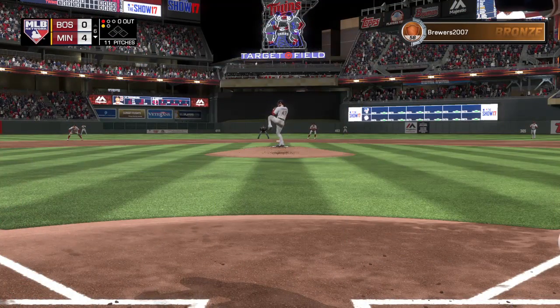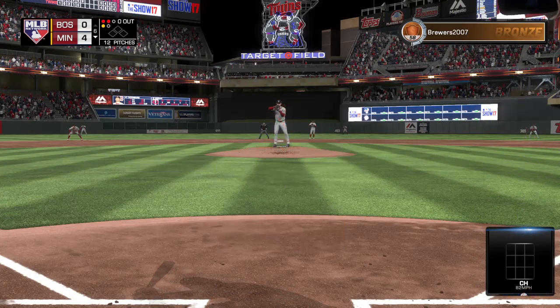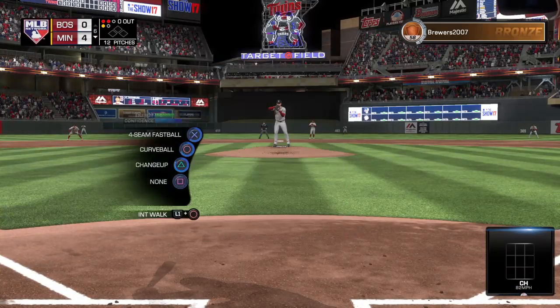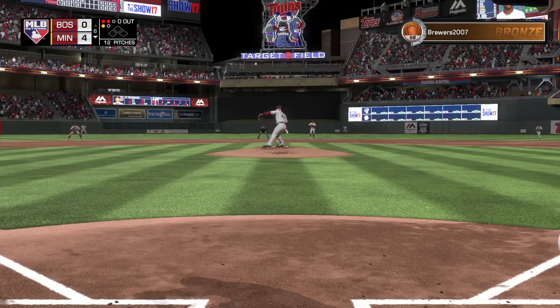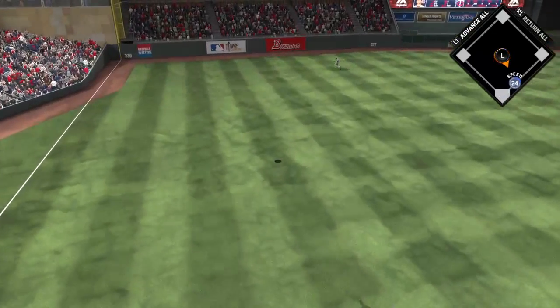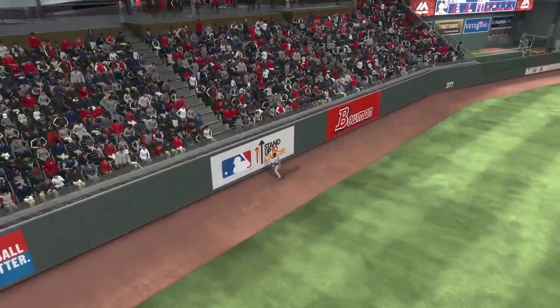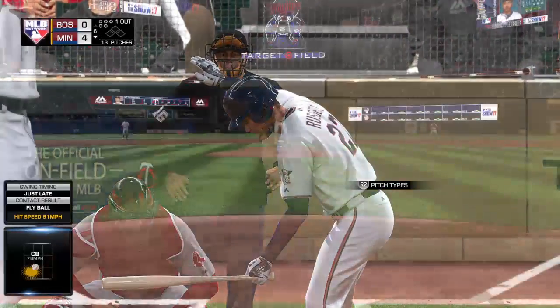From the windup, the 1-1 pitch. And he'll come back with one in the dirt as the count moves to 2-1 now. And now the Red Sox will get a left-hander up and throwing in the bullpen. There's a swing, and he sends a ball high in the air into left field. Ozuna ranging back. He makes the catch. A great effort to get there and record the first out of the inning.